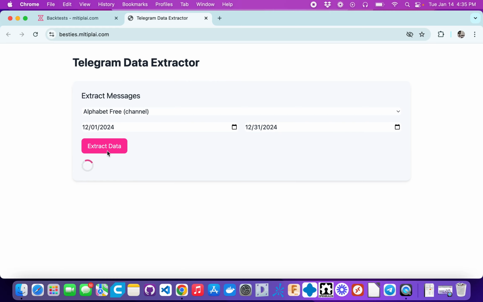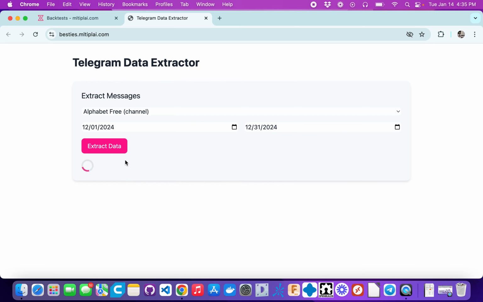I would say the one caveat right now is when you log in, Telegram can add a second layer of authentication. It's called 2FA. What will happen is it'll send you the two-factor code. You enter that, and then it sends another pop-up dialog, and you have to enter a password. That's a feature that you can turn on inside of Telegram. We do not have that built into this yet. So if you have that, turn it off if you're going to use this. Just a heads up. So we'll go ahead and extract.